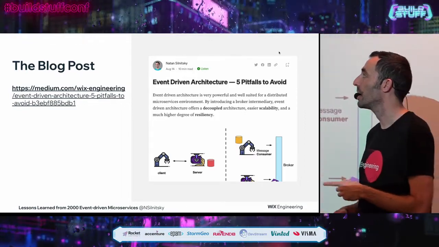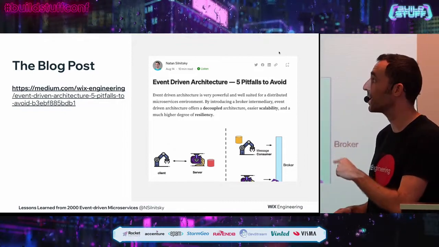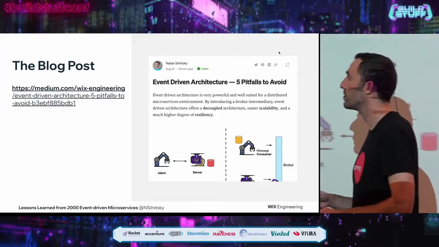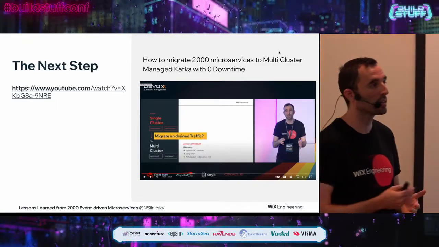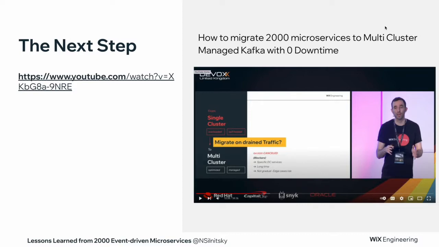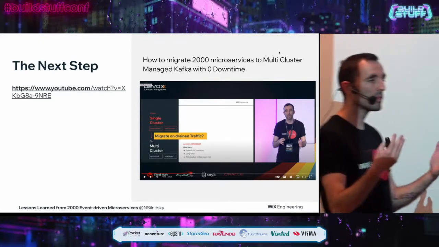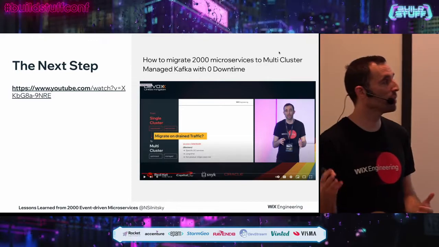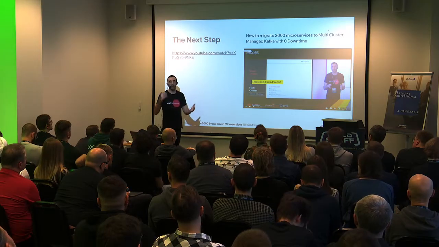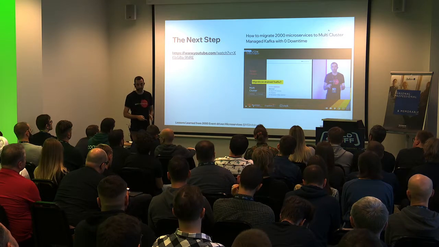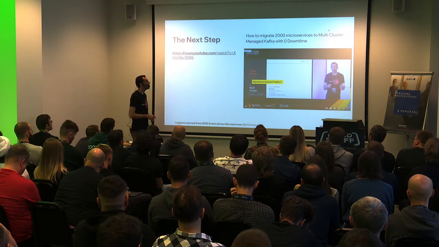So if you want to get more details on each of the pitfalls, the challenges, this talk is based on my blog post, and I have all the slides on SlideShare, so you just need to remember one link, or basically my name. And if some of you here are actually working with Kafka and starting to get really high traffic, at Devoxx UK earlier this year, I gave a talk on strategies to split up into multiple clusters, because your scale is growing in a lot of different parameters, and also how we migrated our clusters to a managed Kafka environment on the cloud, specifically Confluent Cloud, and that really helped us focus on the tools that I mentioned, and cluster optimizations and rebalancing and stuff like that can be left for the experts in our case.